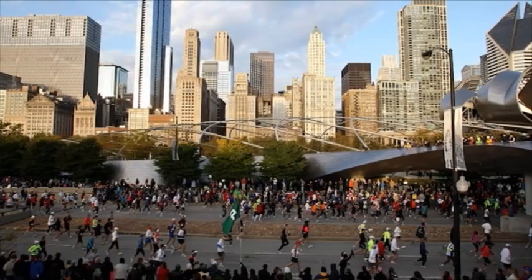We don't just provide you with an entry to the marathon — we package it all together for you. We check out the hotels and put you in some really good hotels close to the start and finishing area. We can also do flights for you and bundle all that together. Chicago is a very big city with lots of fabulous things — you can do water tours because there's a river running through the middle, go to Wrigley Field where the baseball is, and obviously Lake Michigan is there. There's also something called The Bean, which is an enormous object that looks like a jelly bean but is made of stainless steel — a stunning thing to see right in the middle of Chicago.